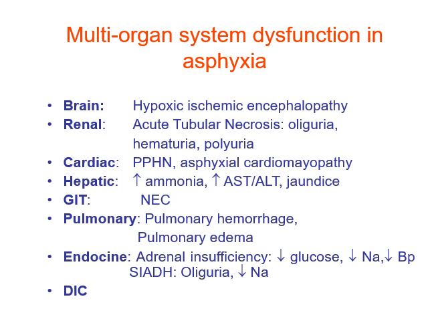Of course, the other organs could be affected by asphyxia, and neonatal hypoxic ischemic encephalopathy is a multi-system disease, as I told you. The brain, of course, there are manifestations of encephalopathy. The kidney, of course, is one of the very important organs because it controls the fluid and electrolyte balance. So acute tubular necrosis, oliguria, hematuria, polyuria, and if we remember this slide, later on the investigations will depend upon this slide.